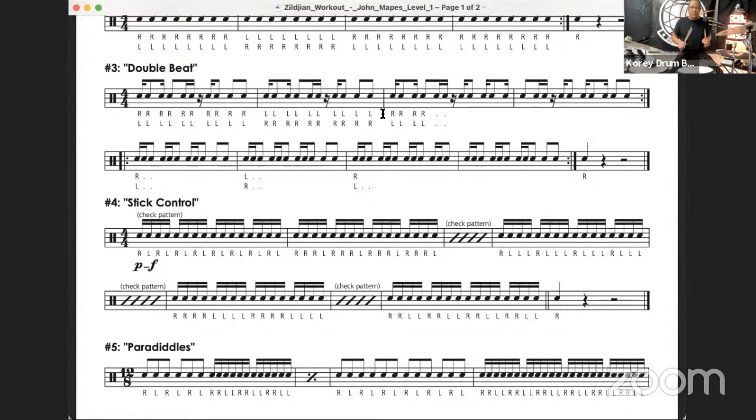I think that's good. Yesterday I was doing this one, the second half. So unison, and then doing it again, but flamming on your right. So then left. That's a good way to do it. Maybe we should try that. Let's do it regular first, and then we'll go back to that.